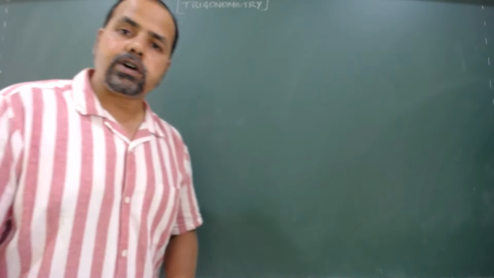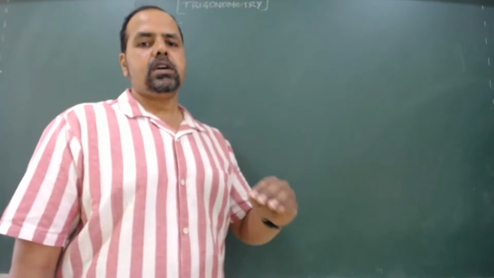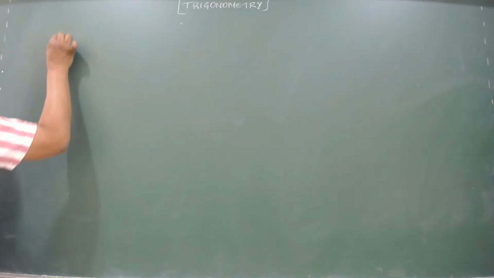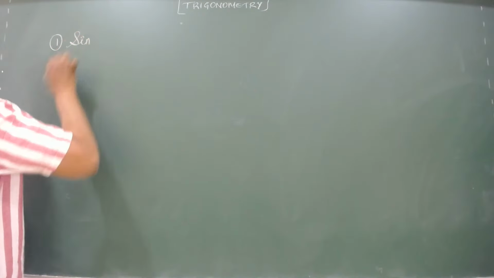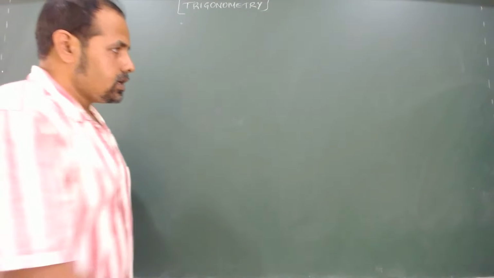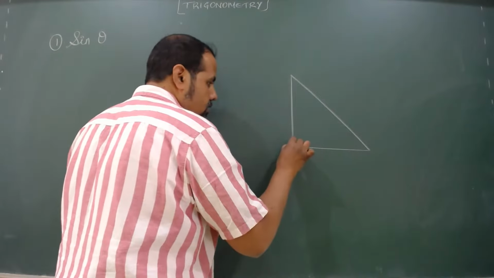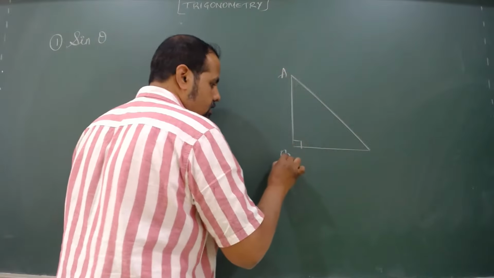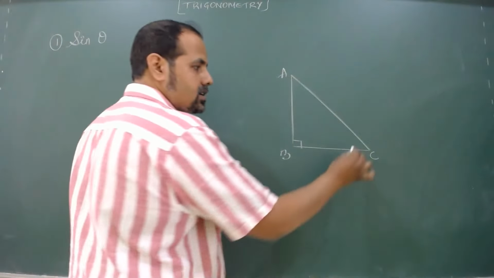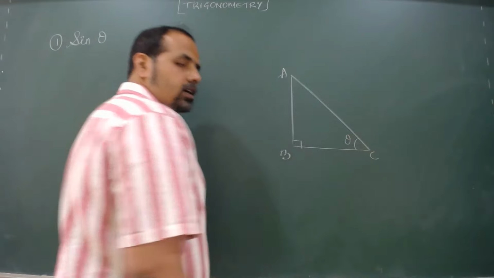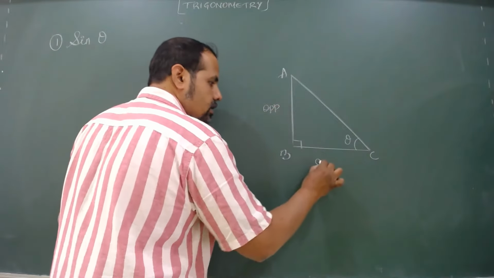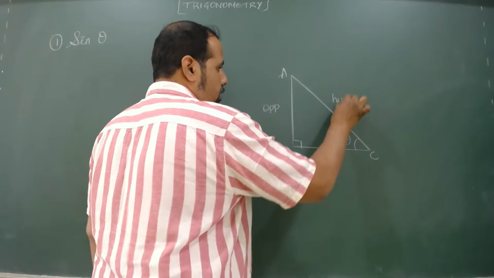Now, before proceeding further, let us first discuss the basic formulas which you have already learned. The first formula which you have learned is sine of an angle. Let me call that angle theta. You very well know that in a right triangle, one of the acute angles is referred to as the reference angle. With respect to the reference angle, we are going to name the sides as opposite, adjacent, and hypotenuse.